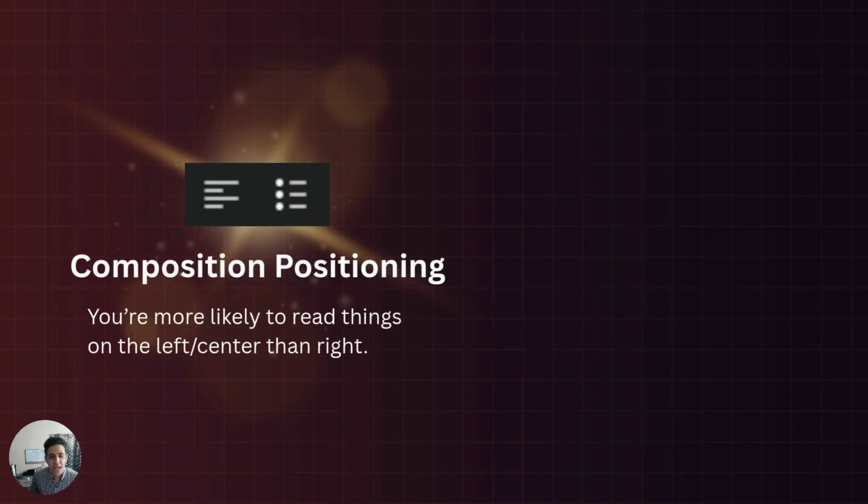A little fun fact: anything that is on the center left actually gets a little bit more attention than usual, which is kind of funny because if you have any document making software like Microsoft Word or Google Sheets, you have the little indentures, right? And the reason why the indentures start off on the left side is because that's the part that humans kind of recognize the most. It's a human psychological thing, which I thought was pretty interesting. But long story short, always make sure to center the most important things or put them a little bit more on the left. Otherwise, it's just going to get lost on the screen and it shows that there's a less important relevance towards those elements.